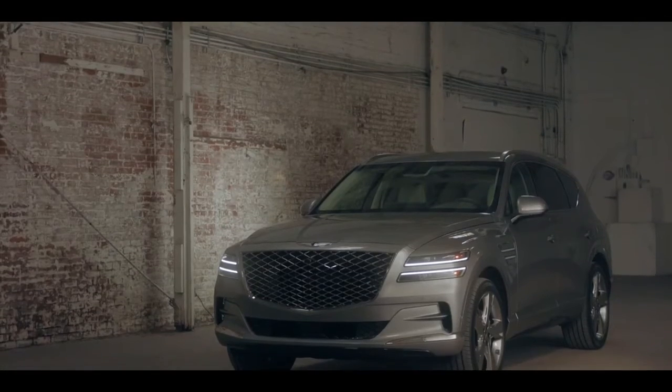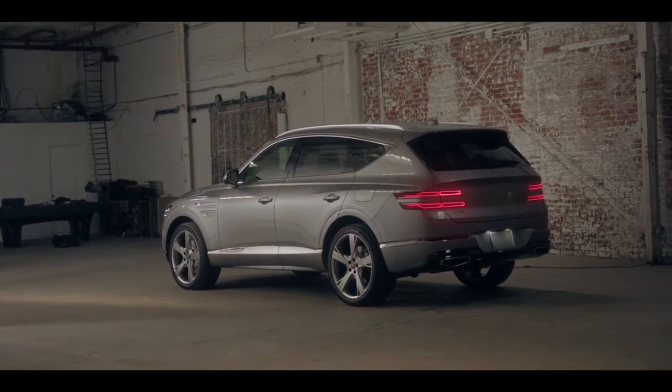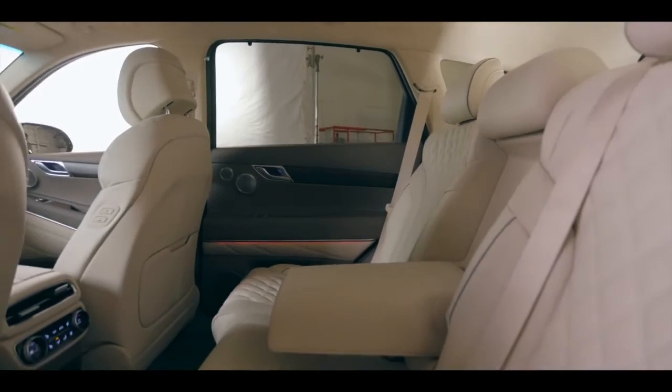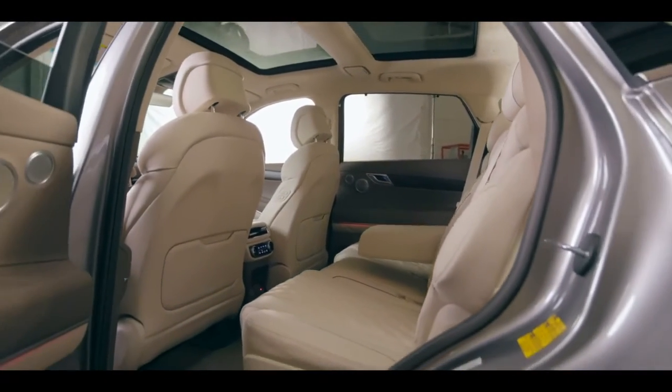That's the Genesis GV80. So if you're checking out the car and you're thinking, that looks awesome, but I wish I could bring more people, there is a third row variant available as well that keeps the same size of the car. And this is a car that if you're in the market for one of its size, and you want the luxury features, but you also want a good value for your dollar, kind of think you owe it yourself to at least test drive the GV80.